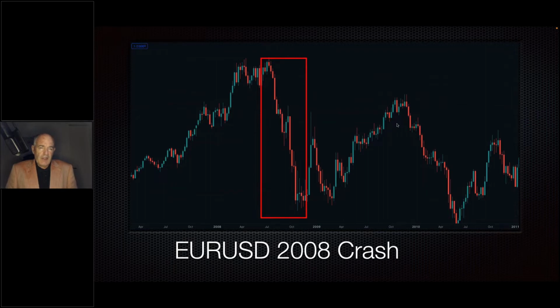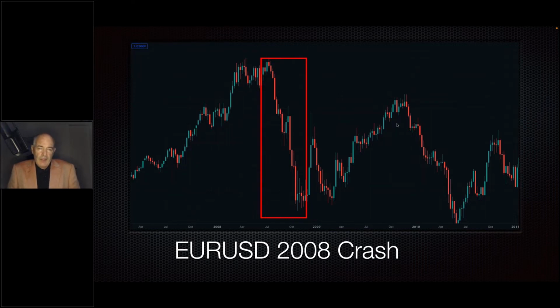The American government and governments around the world were bailing out the big banks and insurance companies because of the subprime mortgage crisis, which again, watch the film. And Lehman Brothers just simply could not be bailed out. They had done too many things that were wrong. So it had a massive market crash. So on this chart, we've got euro dollar going down, which meant the American dollar got very strong. So you're probably asking yourself, and I get asked this question all the time, in a crisis like that, why does the American dollar get so strong? Well, it's really simple, actually.